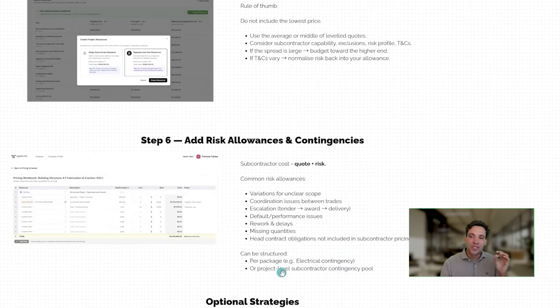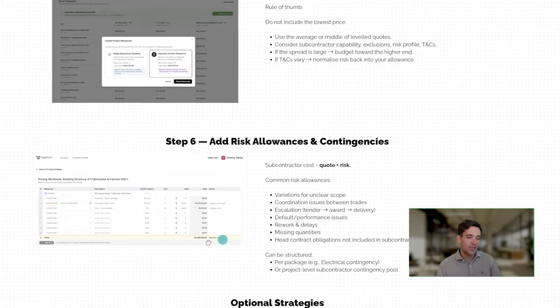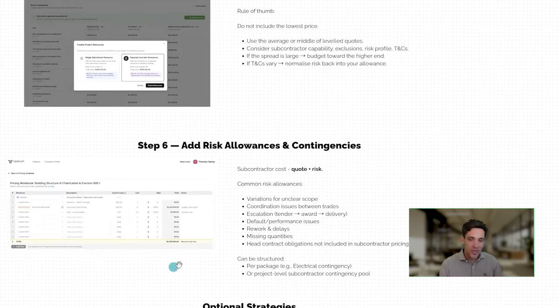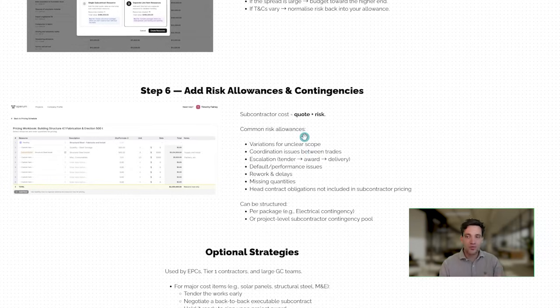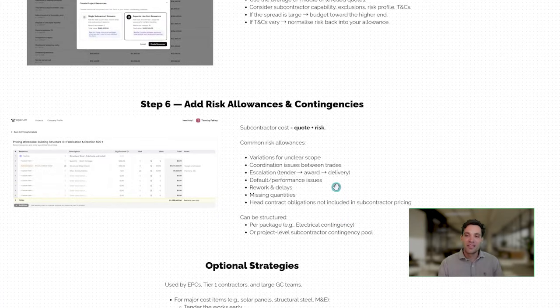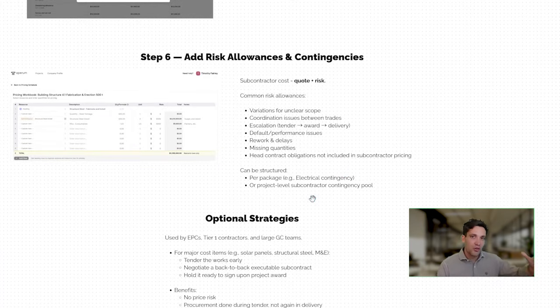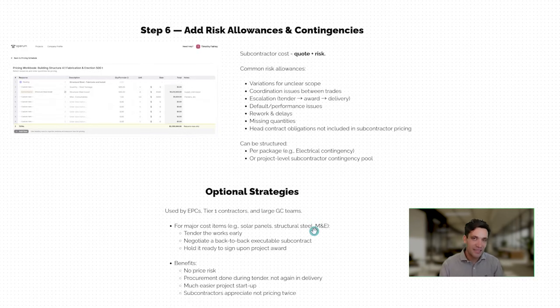Where if you know there are specific gaps for specific packages, i.e. the missing consumables for the structural steel fabricate and install, you could include that directly in the structural steel package. Again, it depends entirely on the project you're quoting, but it's just understanding what additional allowances you have to make on top of the quote to make sure you're going to have enough money to deliver the project. And that's pretty much it. We've gone from our original project scope, broken it down into packages, and then determined exactly what amount to include in our estimate.